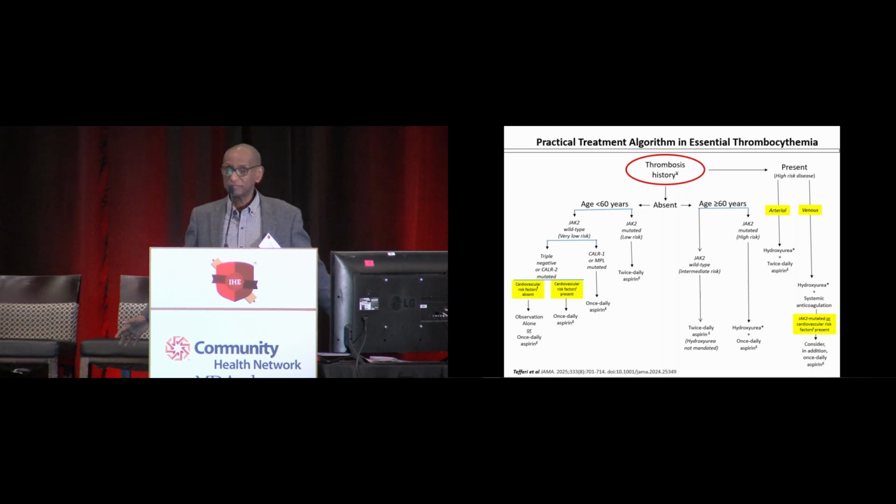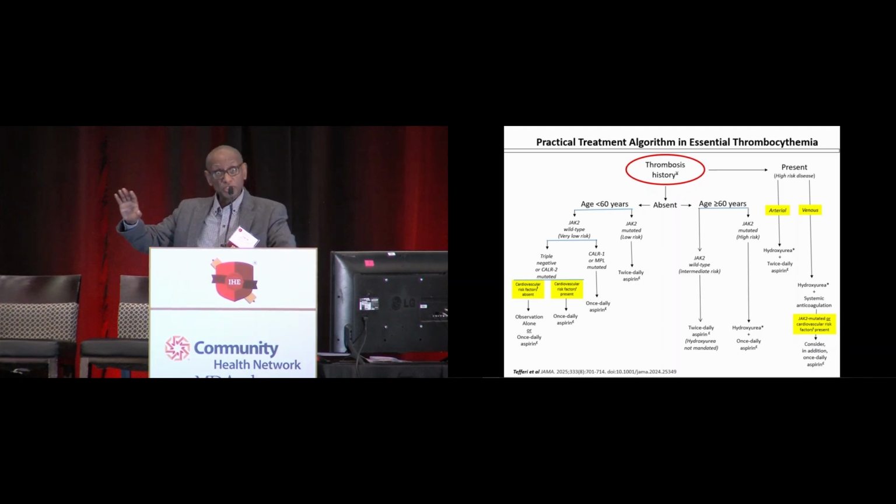And how do we manage them? Very simple. Is there thrombosis history? If there is no thrombosis history, you probably don't have to give cytoreductive therapy, regardless of the situation. That's the most important thing. As I always say, in this disease, we treat the patient, not the platelet count. Remember that. You can get excited about 2 million, but actually 2 million is probably better than 1 million because it makes them less at risk for arterial thrombosis. A high platelet count is a systemic anticoagulant, believe it or not. It's a mechanistically and biologically sound impression.